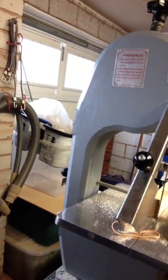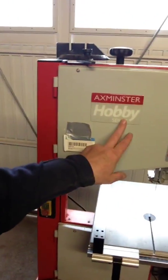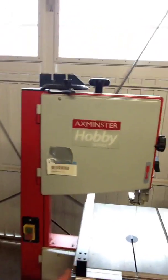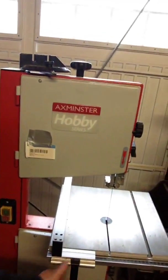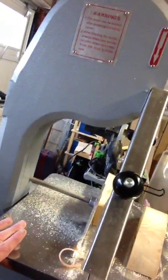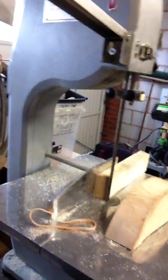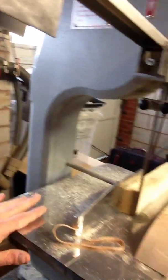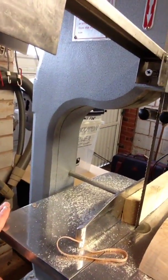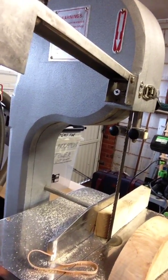It's got a lot more oomph, and I'm going to keep on using obviously the hobby saw for pen blanks, and it'd be great for some veneer work, and it cuts through the less dense hardwoods okay. But I'm going to use this now for the tough stuff. It's got a greater cut depth, probably twice the depth as the bandsaw, and it's going to be great for cutting bowl blanks. I'll just take my time and be extra vigilant with it, as is the norm.